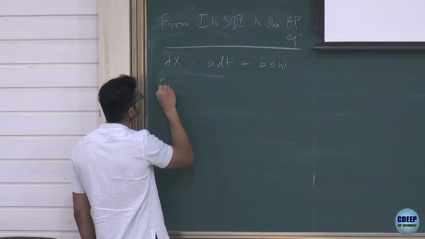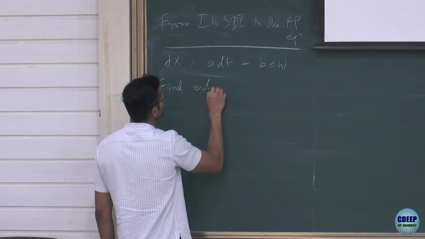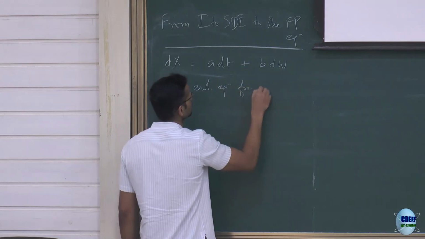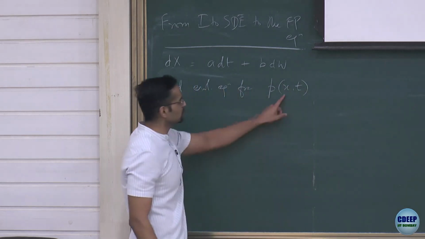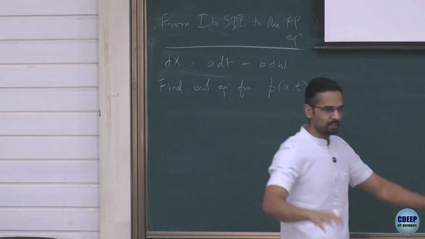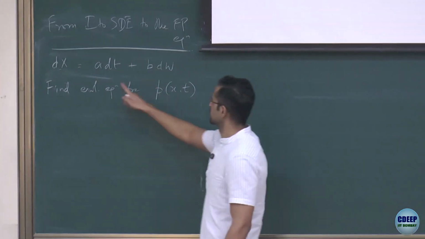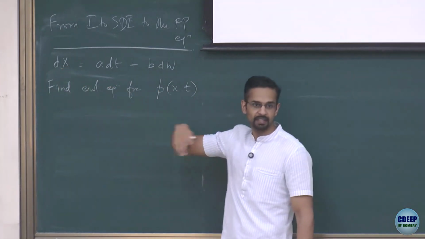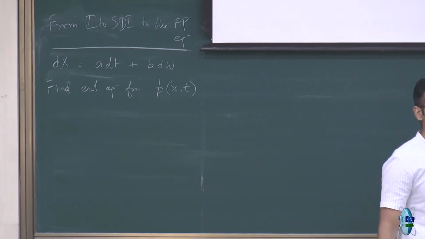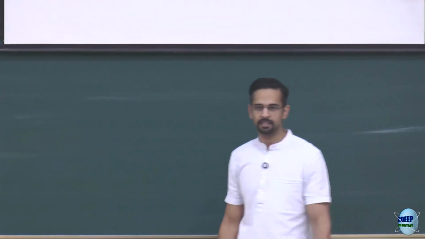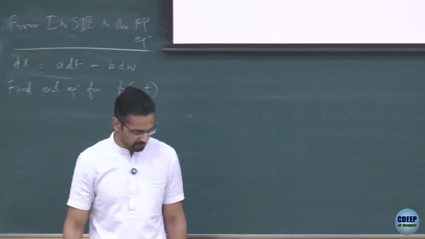Okay, and what I want to do is I want to find the evolution equation for the PDF of x comma t. But now I'm using small x here because this is in the probability space, right, where x is a coordinate, and this is a trajectory where capital X is moving around the space of small x. And in the general case, it can be a vector n-dimensional space. Right now we are only in 1D. Okay, but the generalization is easy.